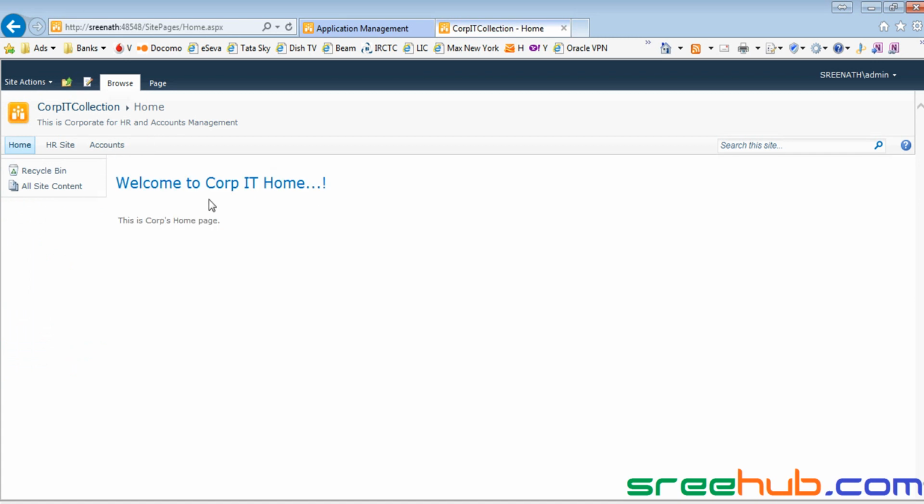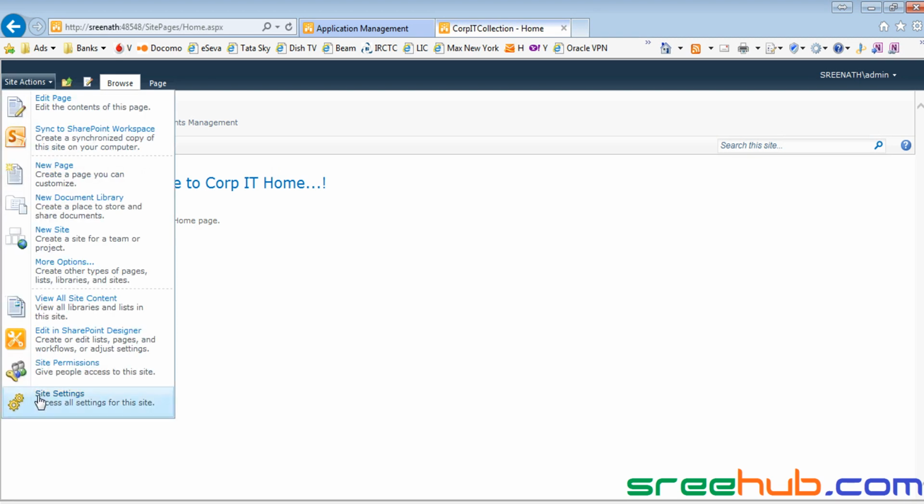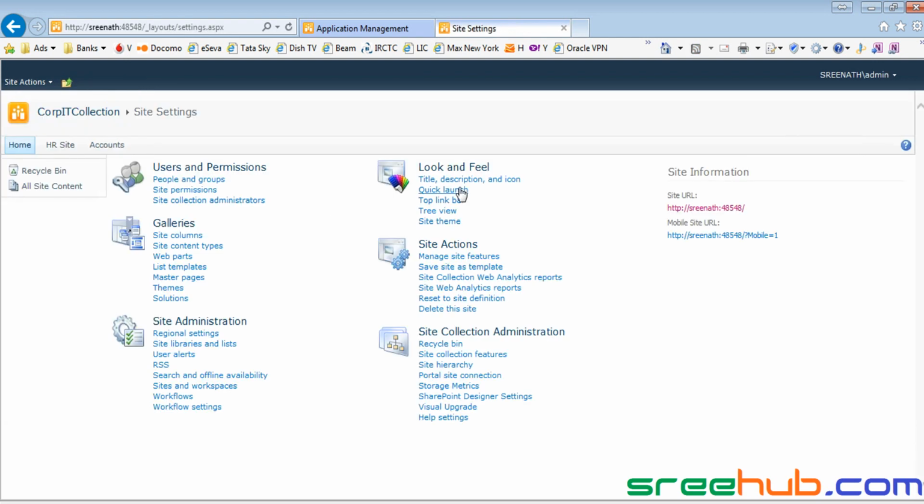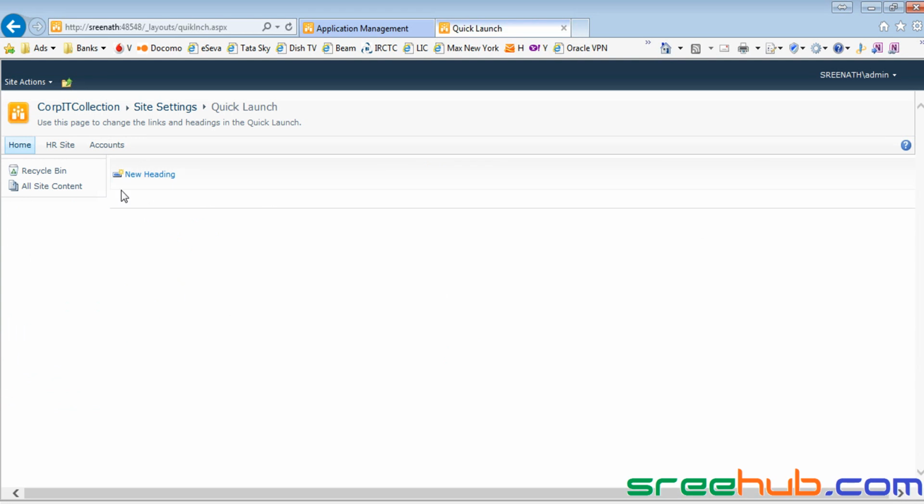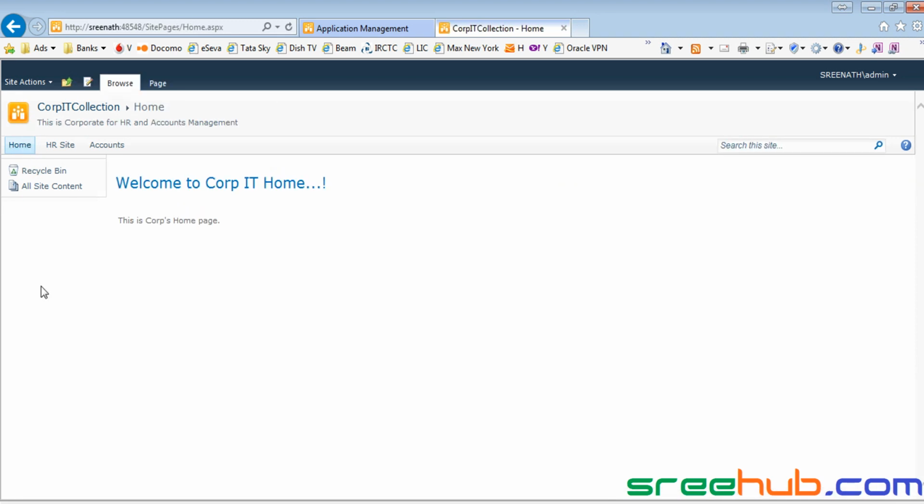In order to get rid of all the shortcut links on the left side, we went to site settings, and under look and feel, we have something called quick launch. Under quick launch we deleted each and every link, so that our site looked better.